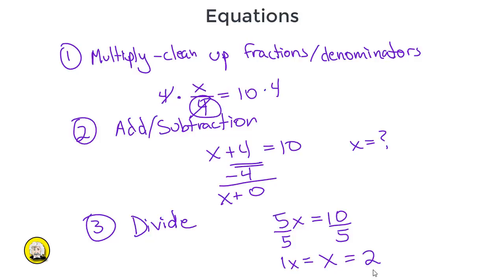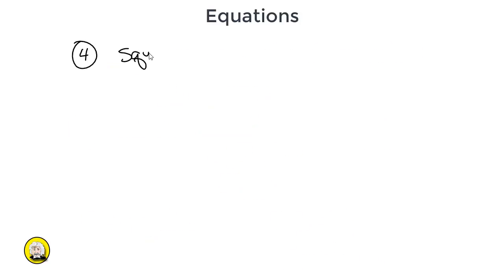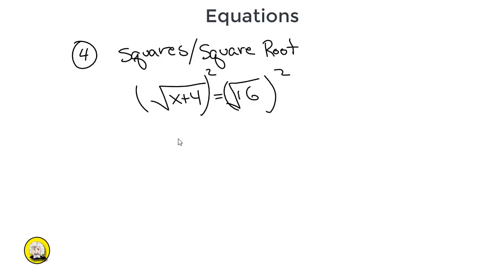So that pretty much sums up at least our one, two, and simple multi-step equations, but is there more to it? And the answer is yes, of course there's more to it. There are many other operations I can do and undo to solve equations. So if I'm presented with the square root of x plus 4 equals the square root of 16, I can attempt to undo my square root or my radical by squaring both sides of the equation.